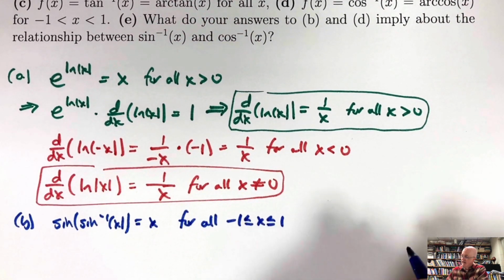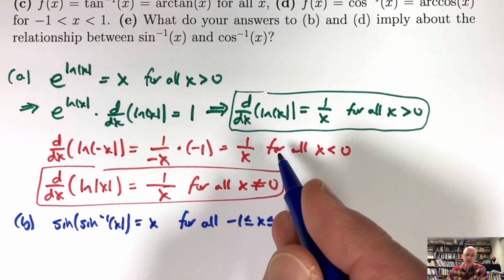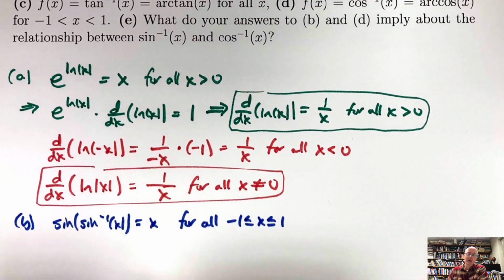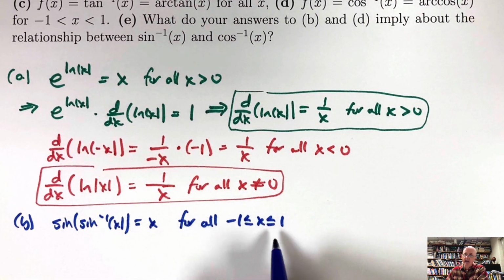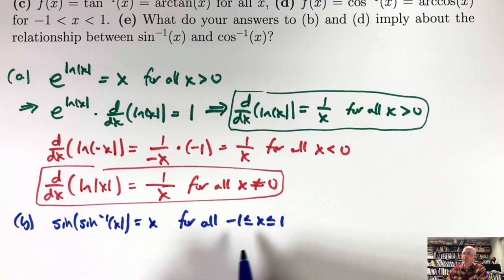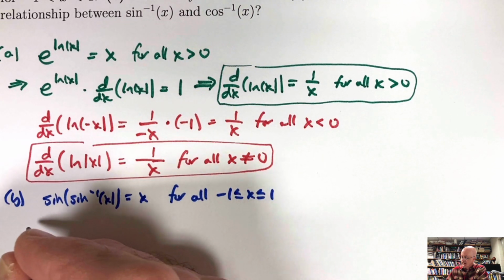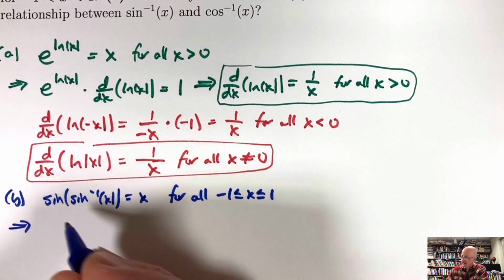Now I'm going to do the same method that I did to derive the derivative of natural log of x. I'm going to differentiate both sides. And in doing so, again, I'm assuming that the derivative of inverse sine of x exists. However, I will tell you ahead of time that assumption actually is faulty at the endpoints of the interval. And when we see the final formula, we will also confirm that final formula can't possibly work at the endpoints.